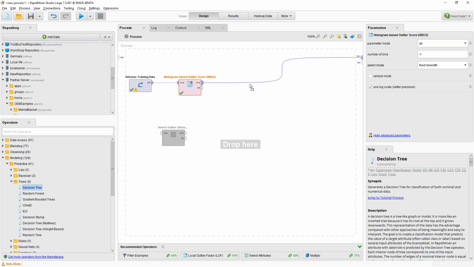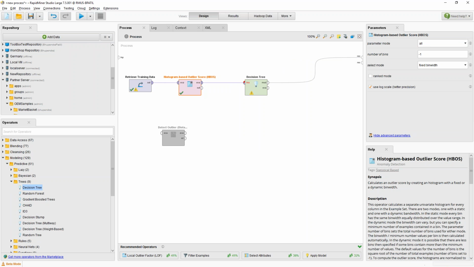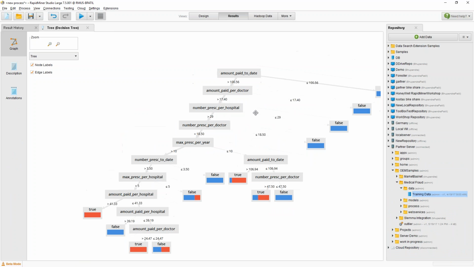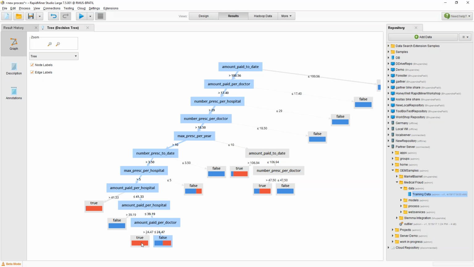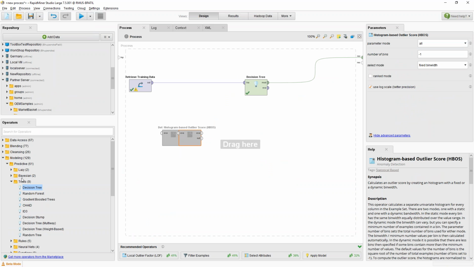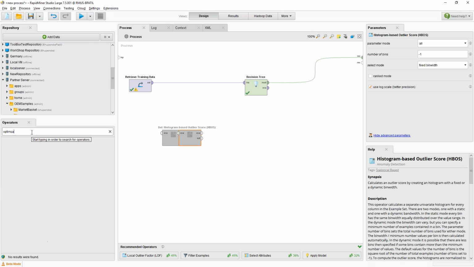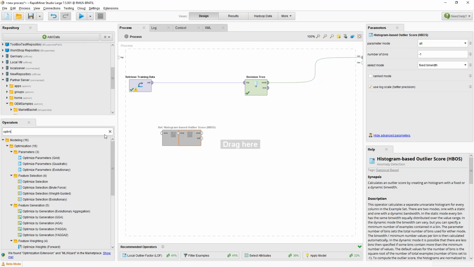So if you're looking for more than just a binary outlier, you want to really see the patterns, there you go. I can build a decision tree model, and it will show me the paths that lead to somebody being in a fraud or not, right? So as you notice, all those things that a data scientist requires, whether it's various algorithms or techniques like cross validation, or even optimization techniques, everything that a data scientist requires is in a drag and drop environment.